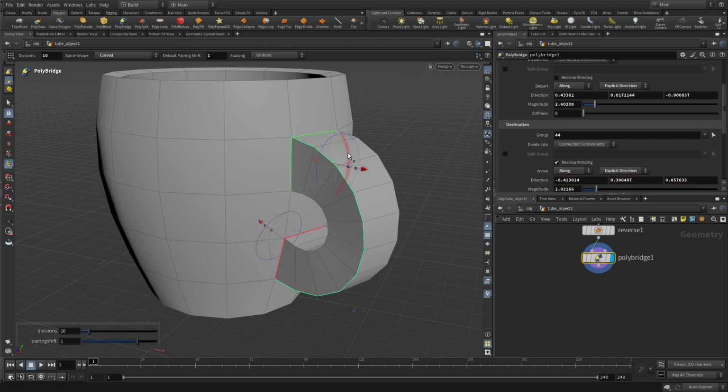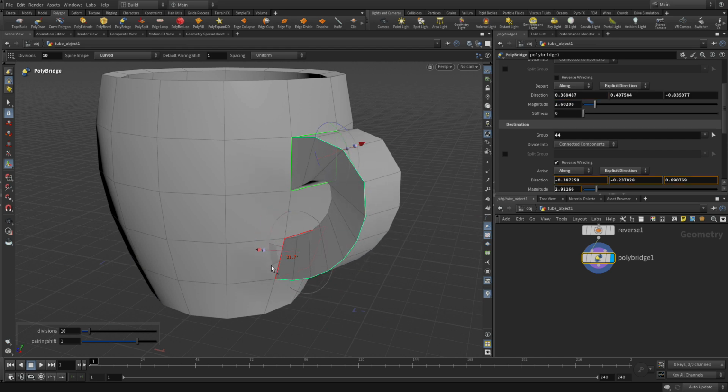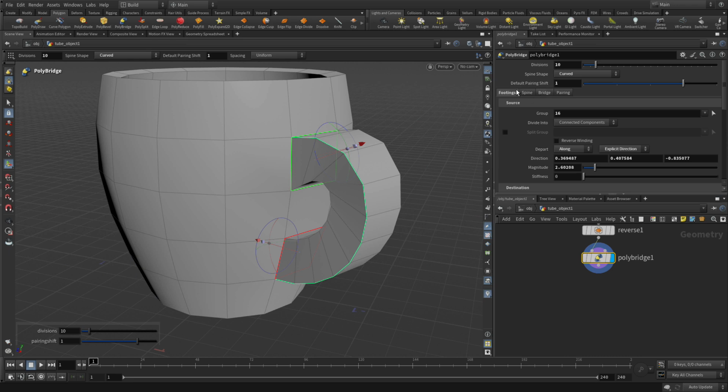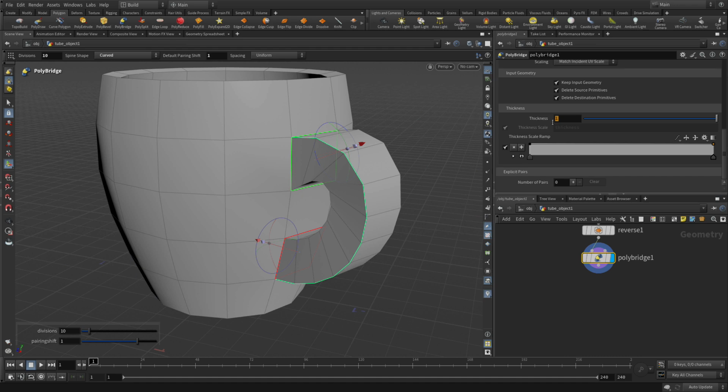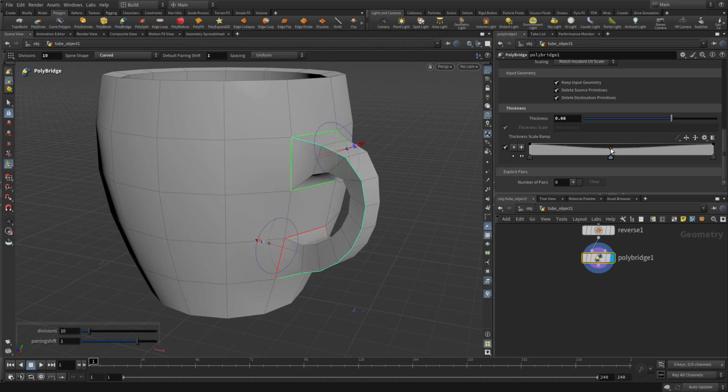And then you can even, if you want, say, okay, I want to go up a little bit with that, or I want to go down or up like that, you can control it there. So you've got a fair bit of control of the various pieces there. The next thing we can do is work on the bridge itself. We're going to set the thickness to 0.66. And that will just create it a little skinnier than where we originally started. We're also going to click in here and just pull that in to sort of thin things out as we go a little longer along the handle. So that gives us a nice feeling right there.